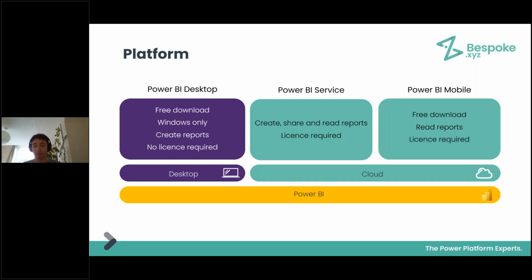Then finally, you have the Power BI mobile application, which is essentially the Power BI service on your phone. You can just use it to view and access your reports on your phone. You do need a license again because it's a cloud-based application, but the licensing that you have for the Power BI service will be the same as the Power BI mobile application because it's all linked into your Microsoft account.